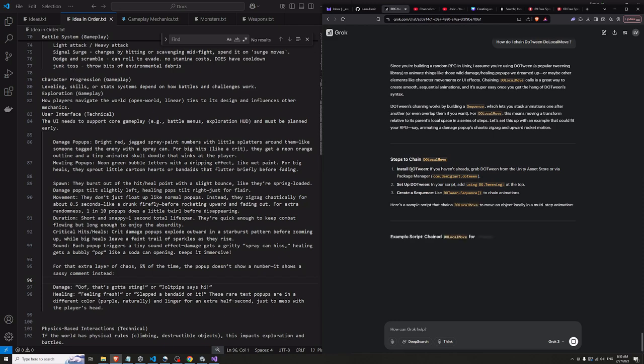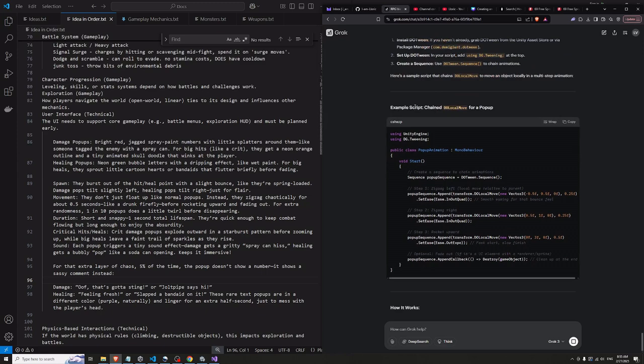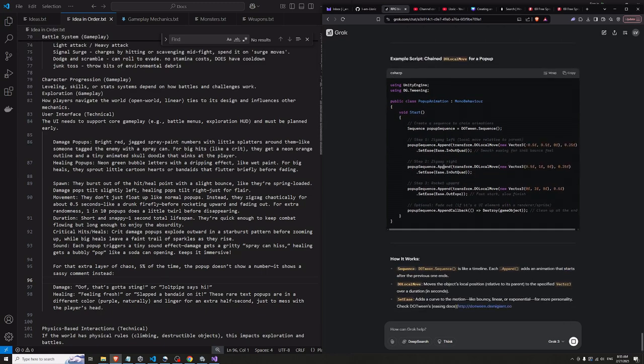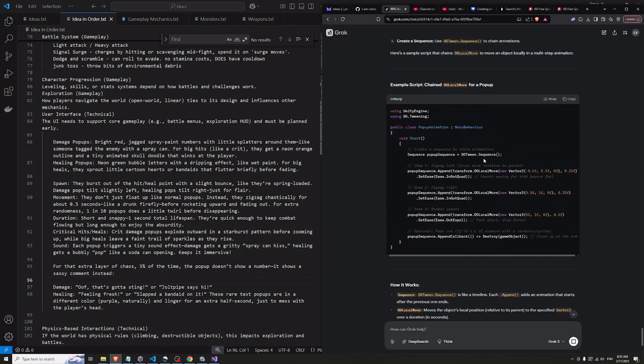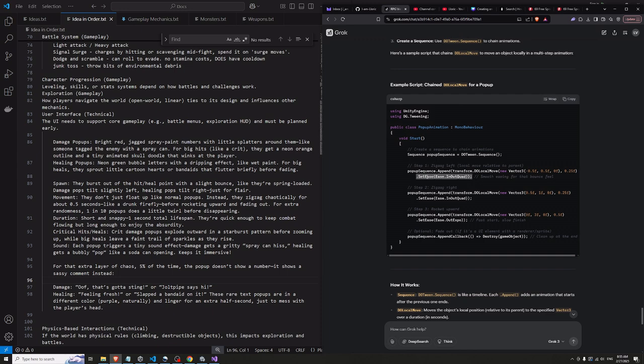Oh, sequence. Yeah. I forgot all about sequence. Okay. You know what? Maybe I don't even need to do the wacky shit I was doing if I just set the ease properly.